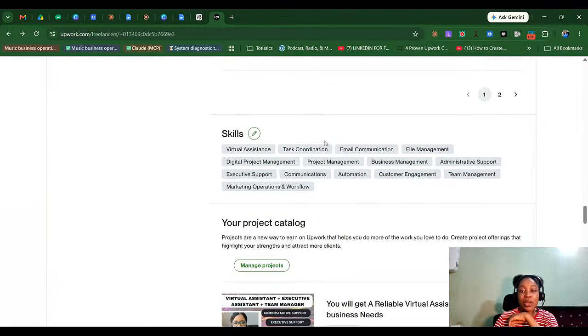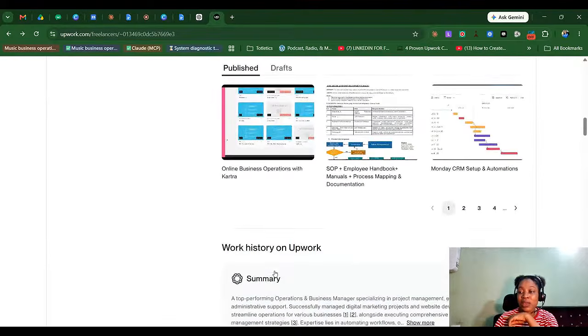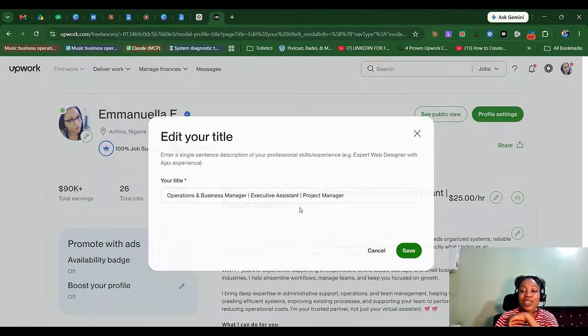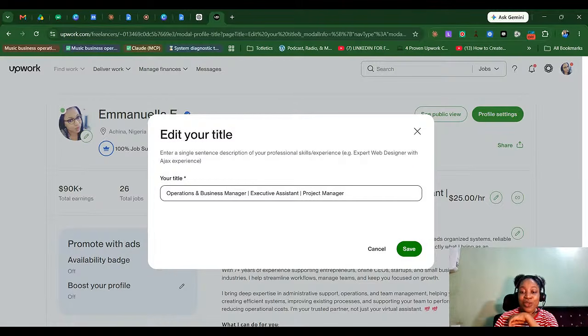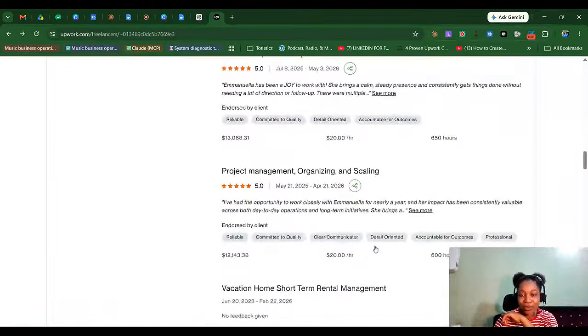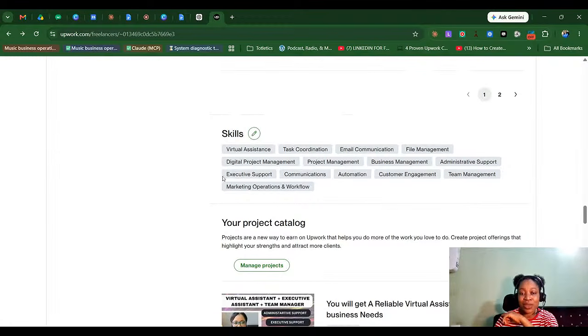You see here, good. Now, I told you guys that the last time I optimized my profile was beginning of last year. I've not touched this profile since then. The only thing I did is, when they closed specialized profiles, I just came here and tried to fix everything I want to offer. That was the only thing I've changed in this profile since last year. Now, when I did this skill section, back then, VA was still ranking as number one.